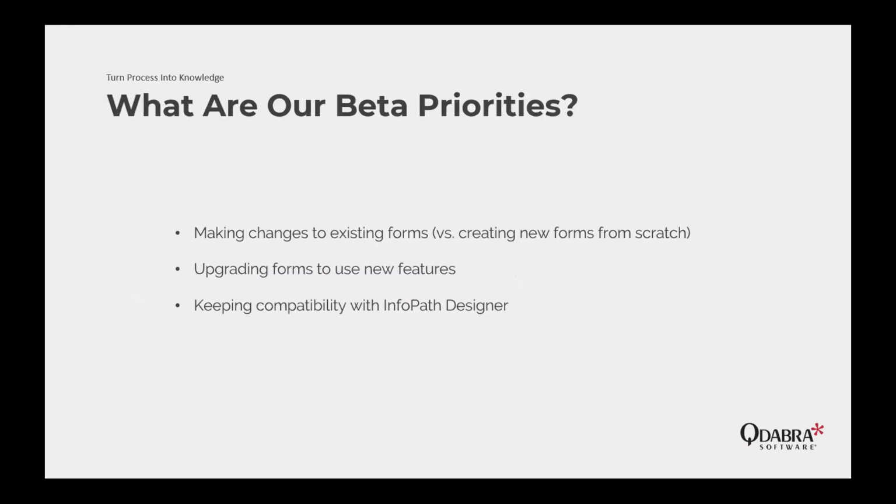so our priorities, like I said, are to make changes to existing forms to allow you to upgrade your InfoPath forms using these new features like these XTPs that you've seen, the central flow, for example, that Kirby demoed yesterday, along with all the other features. And that's actually relatively complex. The ability to add an XTP to your form involves the schema, the data source, the rules, the data connections. So there's a lot of stuff in that.